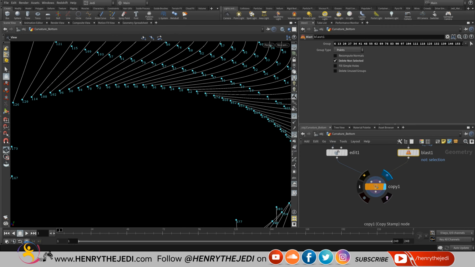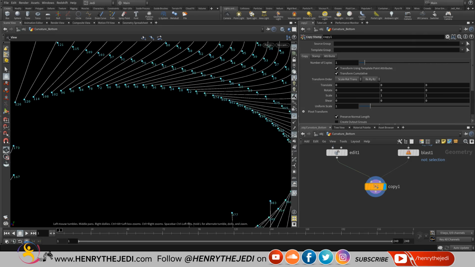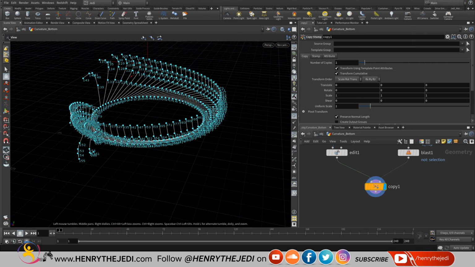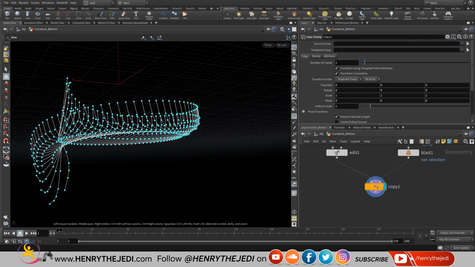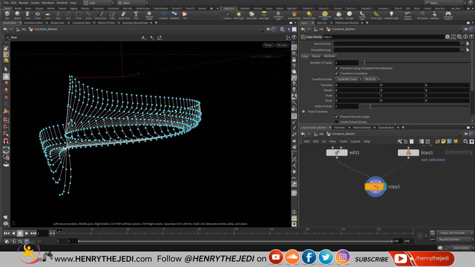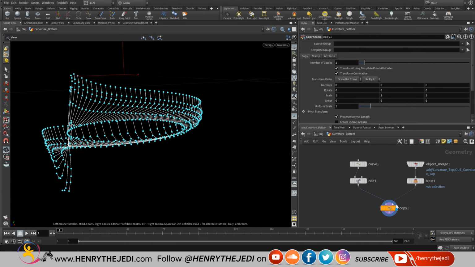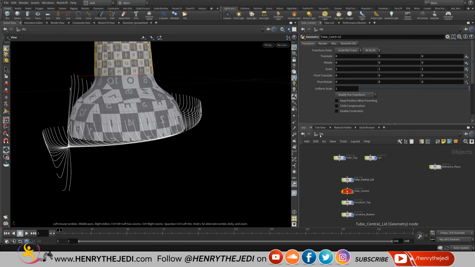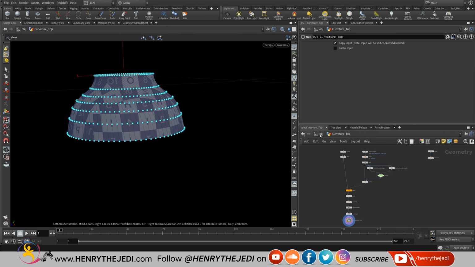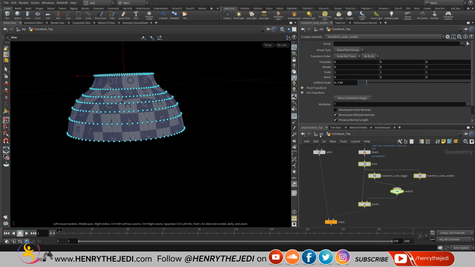Okay. Then let's come back here and see why we are getting a shape which is looking so strange. Okay. Let's save our file first. And so, if you feel comfortable and you think you understand Houdini enough, you can just go ahead and copy this entire stack, all the way from the start to the point.